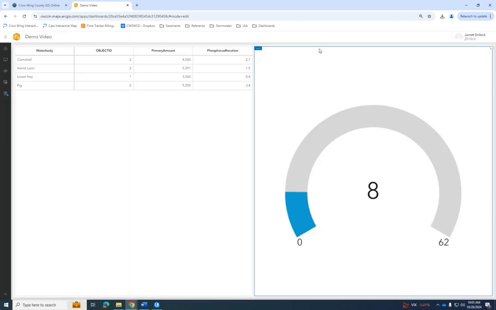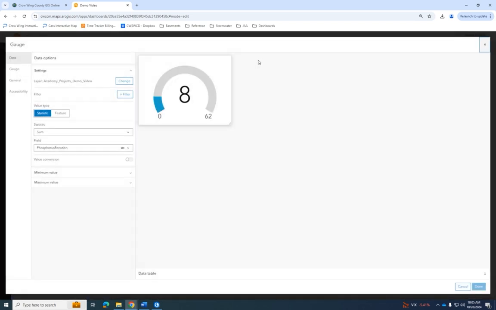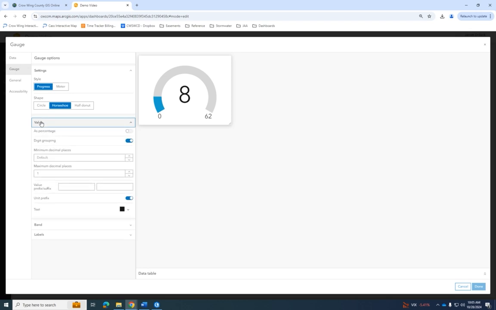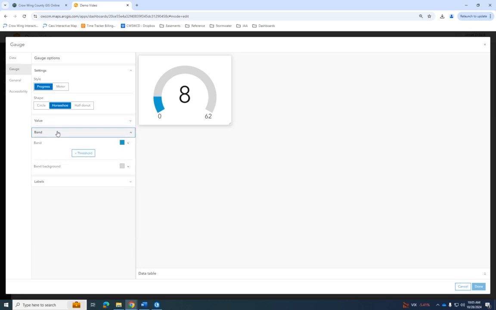If you ever want to change something in your gauge, you just hover over it, go to this Configure gear, and you can change things. For example, if I wanted to make it change colors as we progress, I can click Add a Threshold.